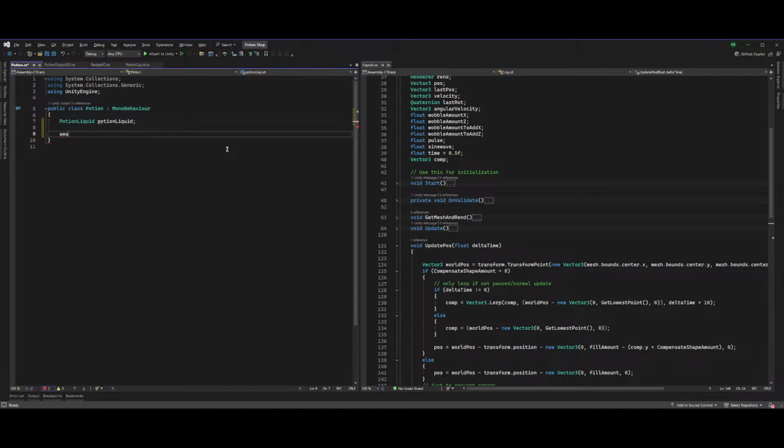Awake is called when the script instance is being loaded. Start is called just before any of the update methods is called first time. It doesn't describe which order they get called in though. I guess I could just put a print statement in it and figure it out that way. Get component in children. Good.